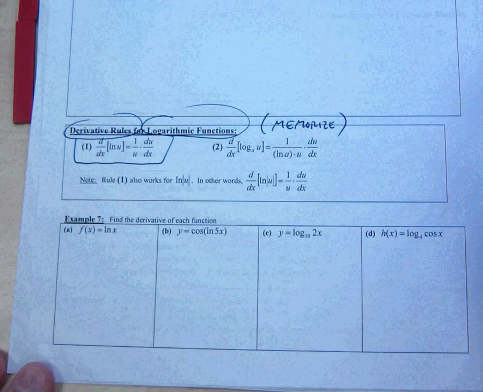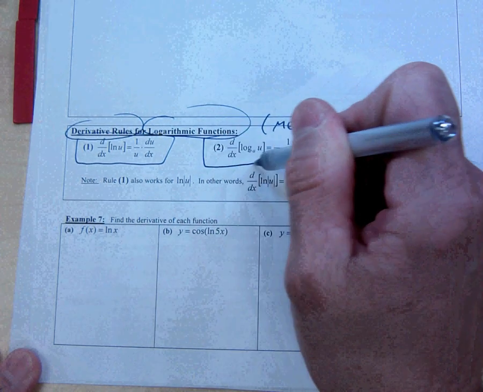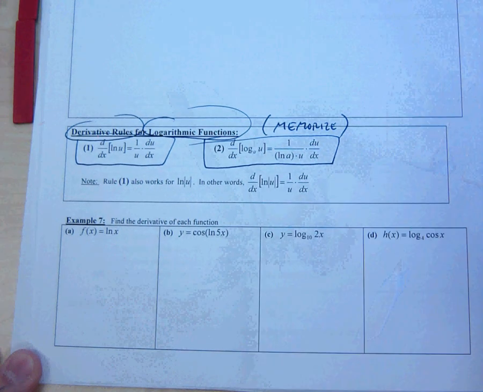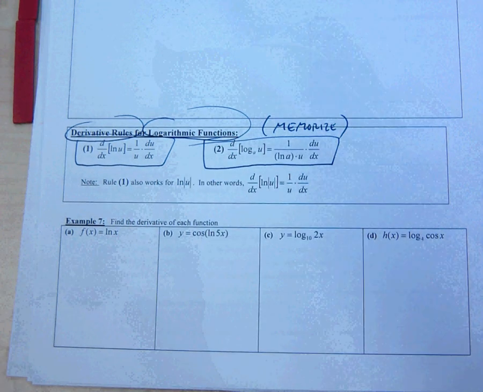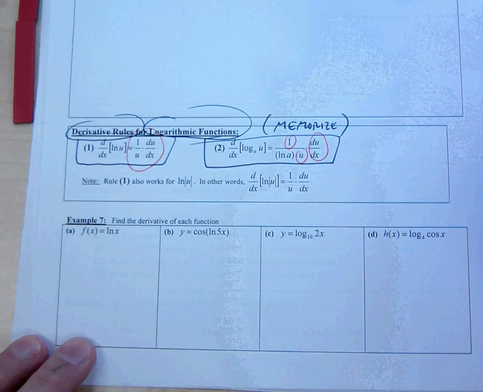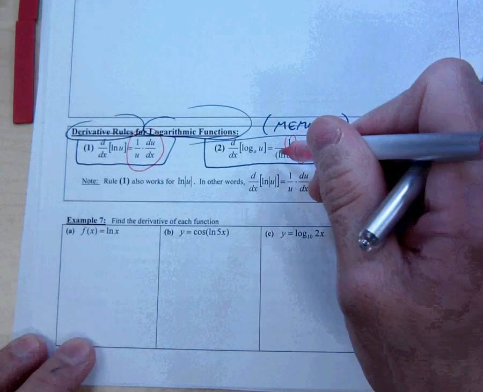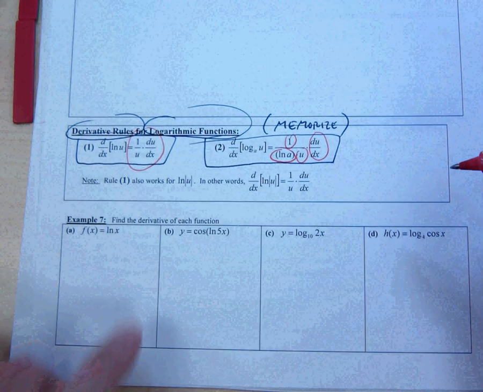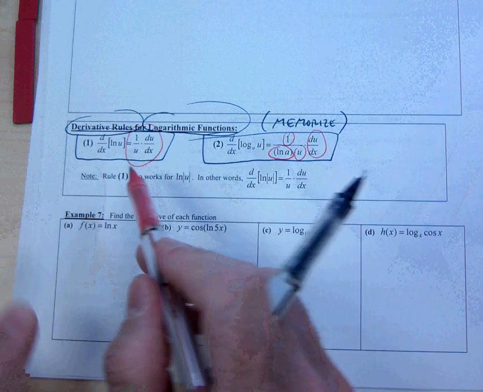Okay, now, look at this one. When you take the derivative of log base a of u, technically it starts out exactly like this one. You take 1 over u and then multiply by the derivative of u. Isn't that the same? But then I have to remember to put a natural log of a in the bottom, right? Now, why didn't I do that here? Well, I could have, but what would it be?